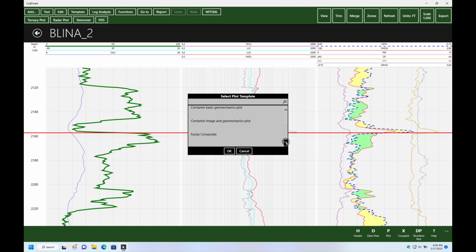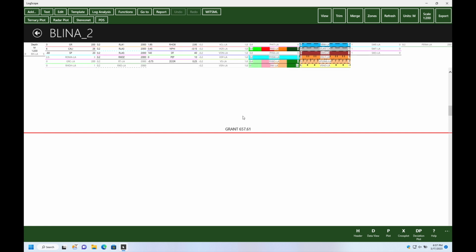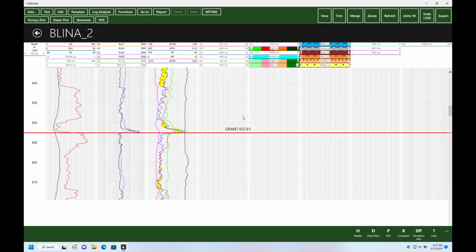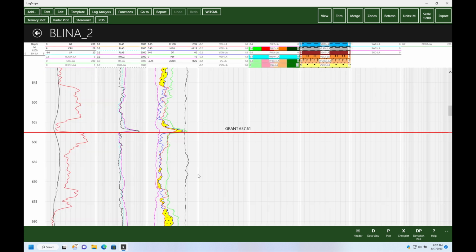When we open this plot view up, it will have all of the petrophysical evaluation curves on the right hand side of the plot. So we just go and we open that plot up, and then we see the curves displayed with the advanced log analysis curves on the far right.